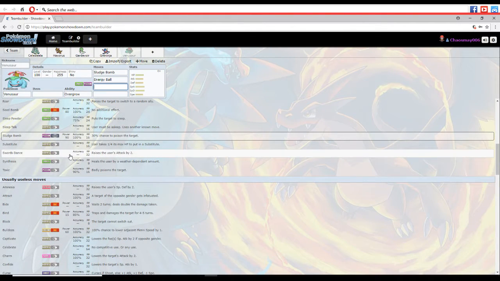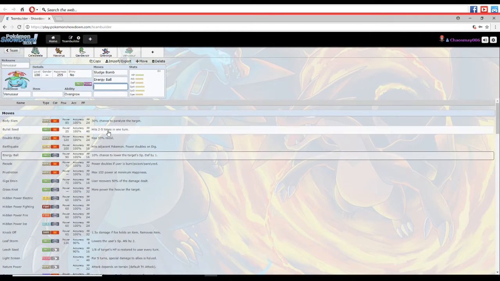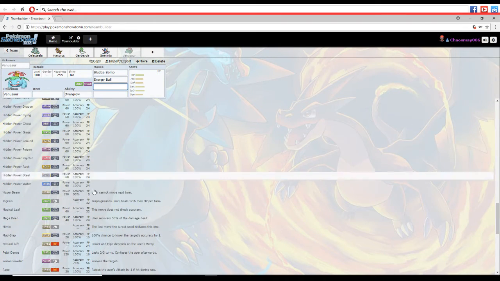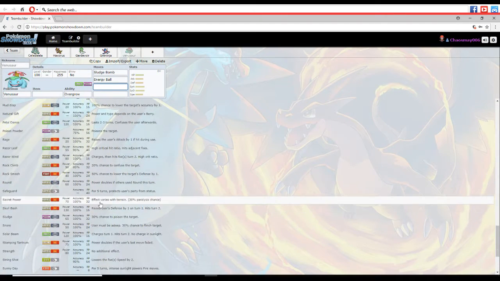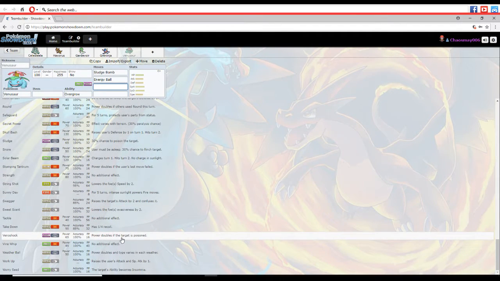Maybe you want to set up Swords Dance, make it a physical Venusaur. You got options here. Earthquake. Got some really cool things you can run. Drop down here. The other options, Hidden Powers are all in there. Mud-Slap maybe. Maybe you hit Sludge instead. Get some nice moves. Maybe pick up a Venoshock here to do double damage. Doubles if the target's poisoned.